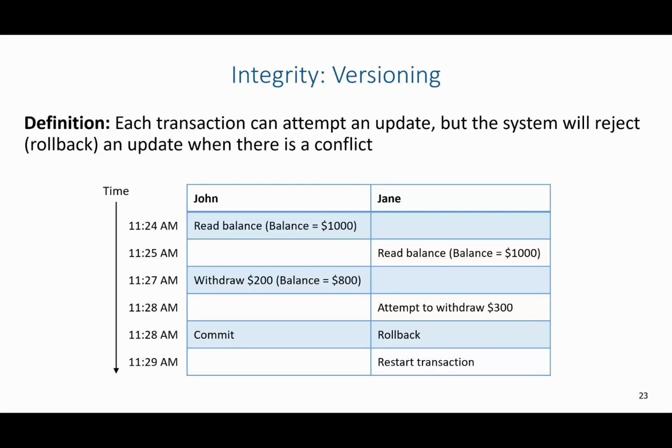A lot of times where you see versioning is where companies have these special deals that they publish out, and then everyone rushes to their website and tries to purchase something. But what happens is when people initially get there, everything looks like it's available, but as they go through the checkout process, some people aren't quick enough, and so by the time they get through the transaction, there's no more seats available or nothing else available, and so they're rolled back and told that everything has been taken.